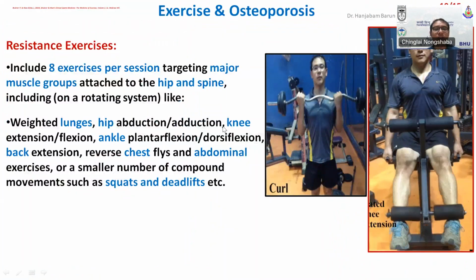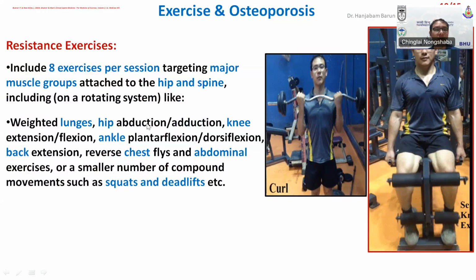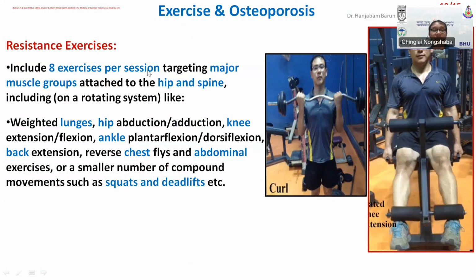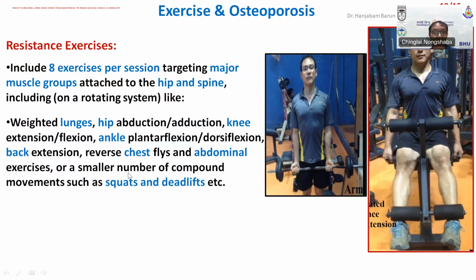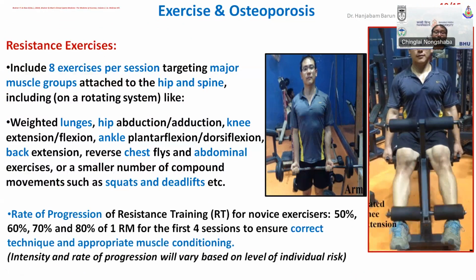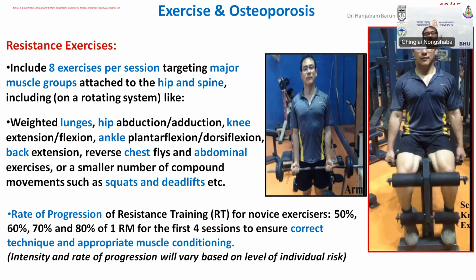And apart from running, we have to understand different types of resistance exercise also. Different types of resistance exercise are important. For example, 8 types of resistance exercise we can incorporate targeting different muscle groups: hip joint, knee joint, ankle joint, abdominal, deadlift and squat. And progression can be designed depending upon the individual, following the progressive overload principle with sufficient recovery, plus the principle of individuality and all the principles of exercise training.